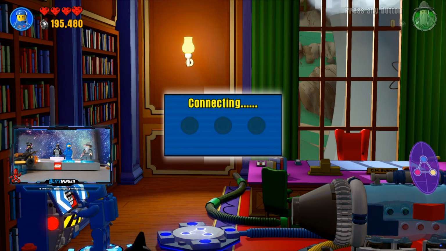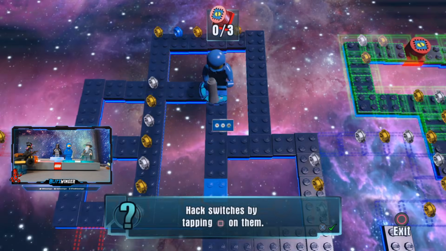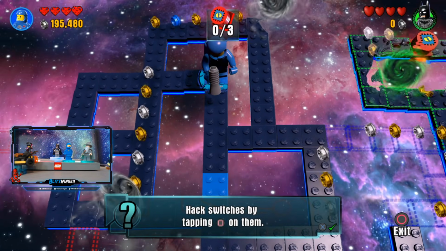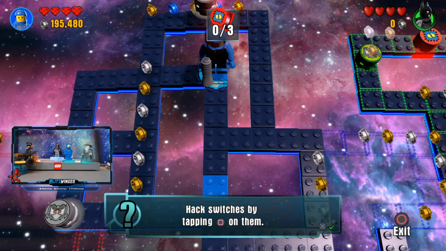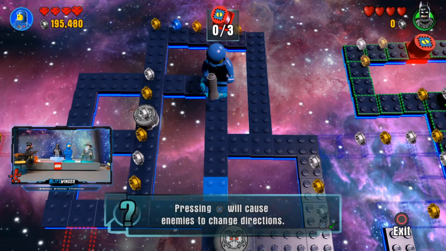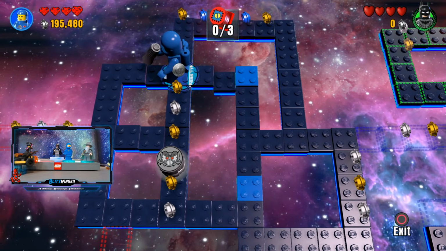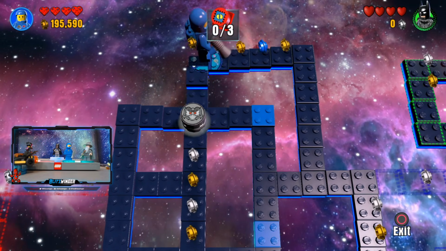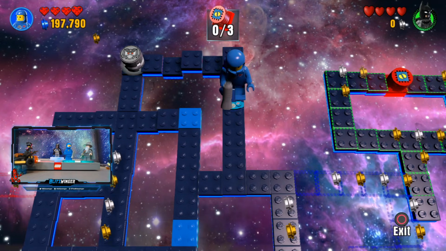Okay, so we've activated the hacking minigame here. And for this one, oh yeah, I remember this. Okay. Hack switches by tapping square on them. So now I recall how these work.